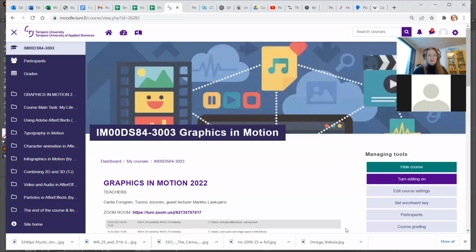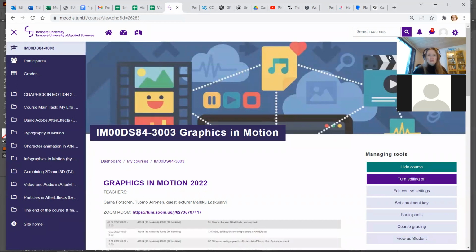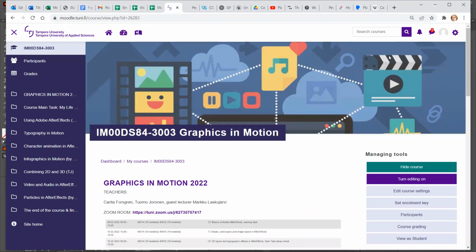Okay, I'll share my screen, and let's see, share the sound also. So then I went a little bit around the web in order to find nice star images, star fields and such, and it was surprisingly hard this time.